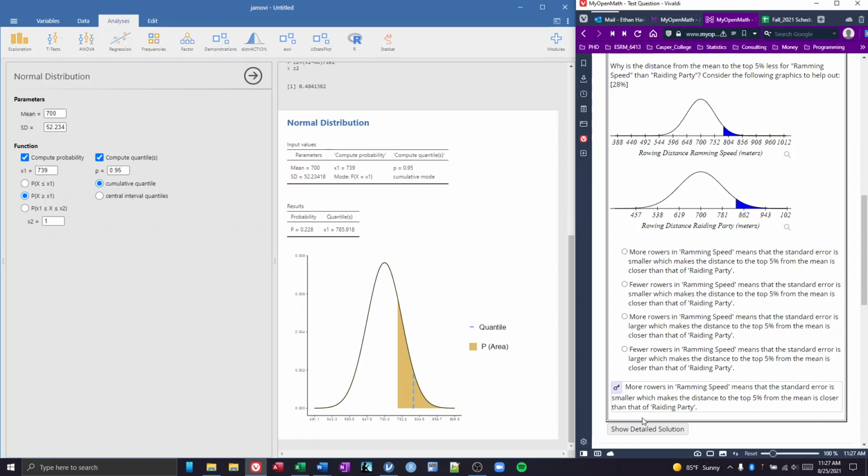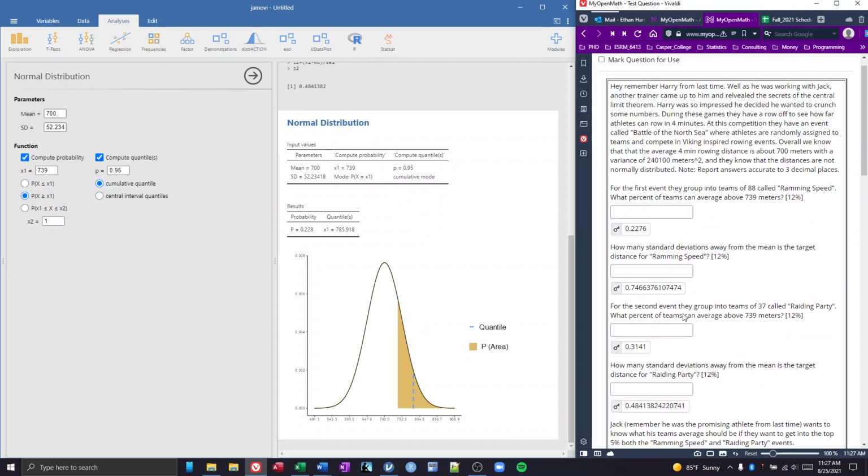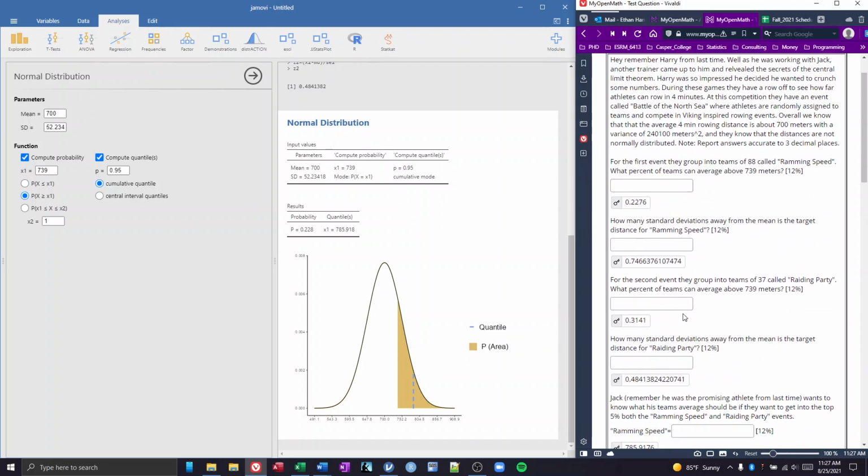Okay, anyhow, that is how we can use our central limit theorem with our means for an original distribution that in fact is not normally distributed. And we were able to do that because the sample sizes were both at least 30.